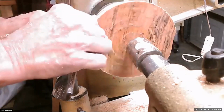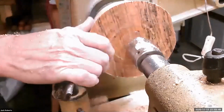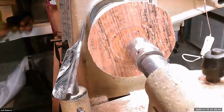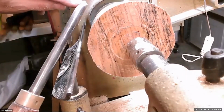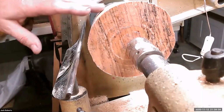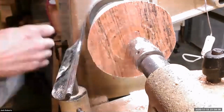What part of the bevel are you cutting on, Jack? Is it up near the, just off the tip? I am cutting, Jason, right here, right in that spot where I showed you it was dull before. Except I'm cutting on this right wing instead of this left one because I got my bowl backwards. Normally I'd do all this outside work before I flip my bowl around.